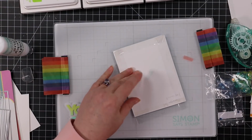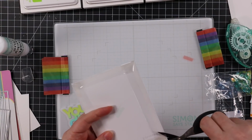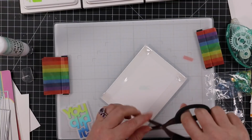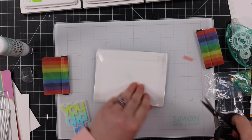So it's all sealed. It's fine. I always like to take my scissors and trim off the corners of the folded over pieces of that packaging just so they don't peek out past the card front when you adhere this to your card base.